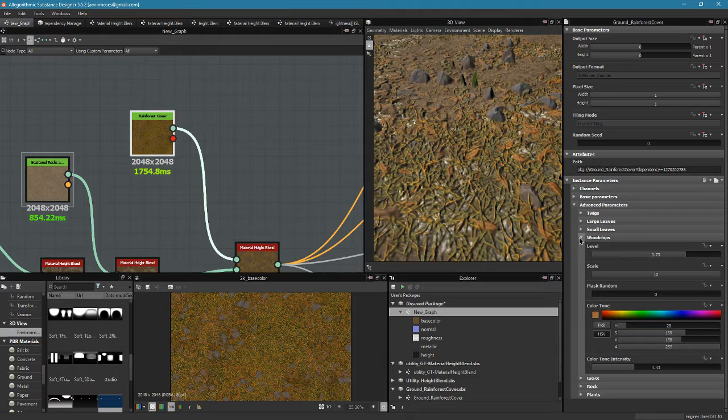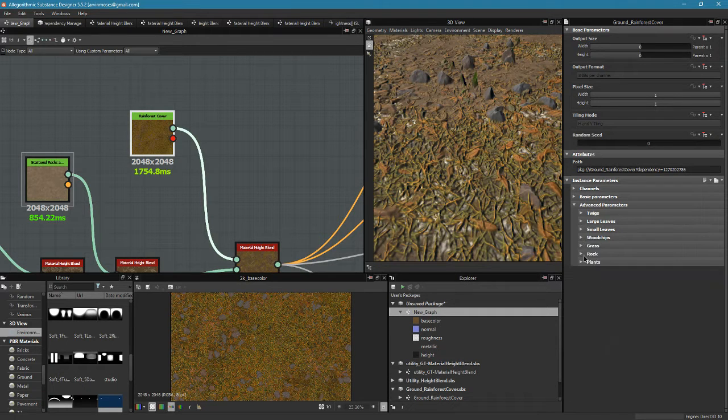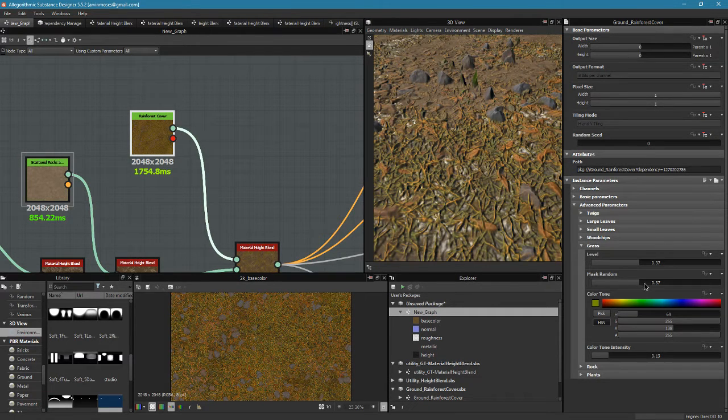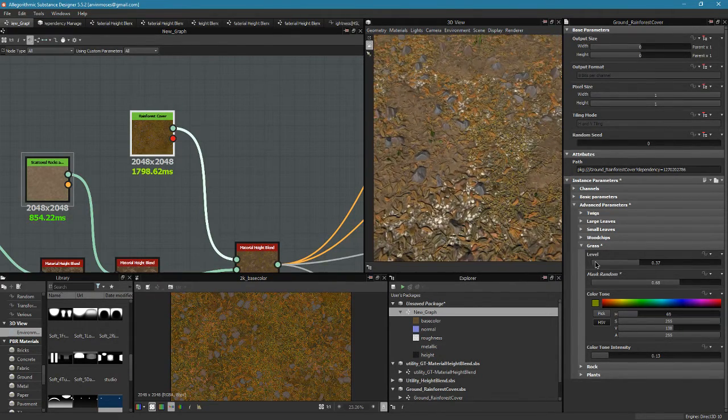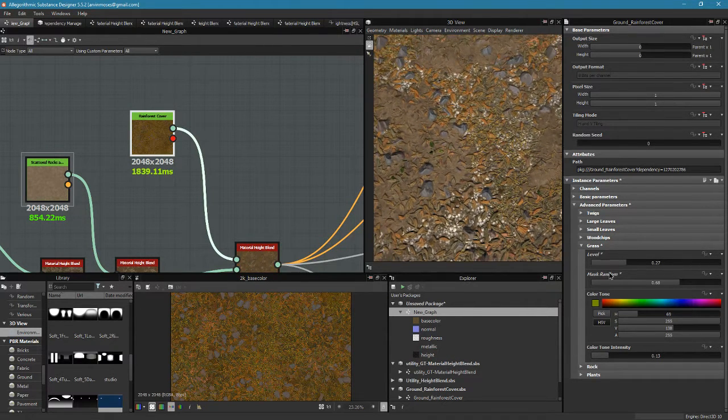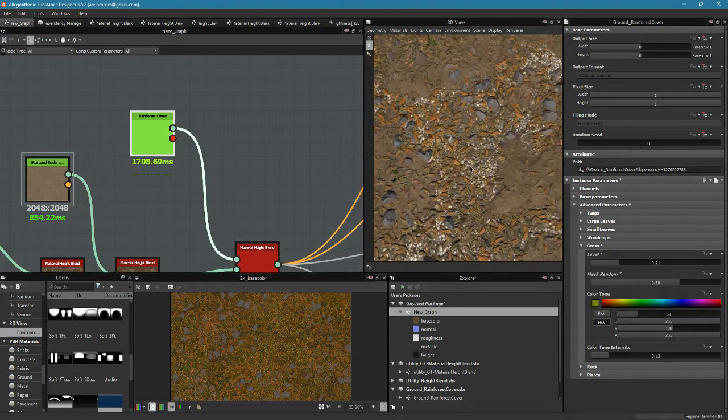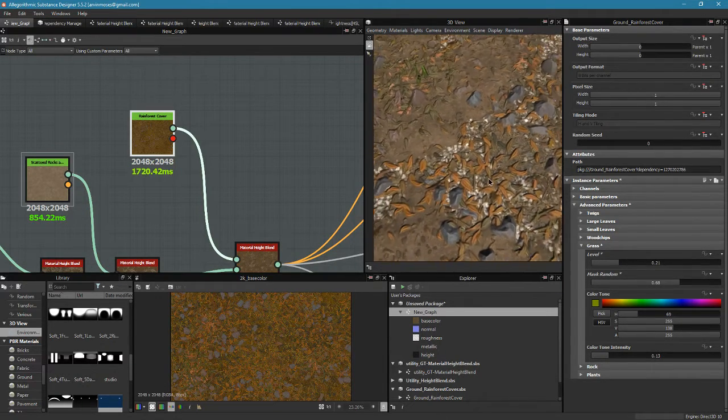And for example, let's say we want some of the grass to be masked out. We could just increase this mask random. And notice some of that grass is disappearing, right? We can also adjust it to show less grass in general, right? And basically pop up more of the, notice there's more of the gravel showing through now.